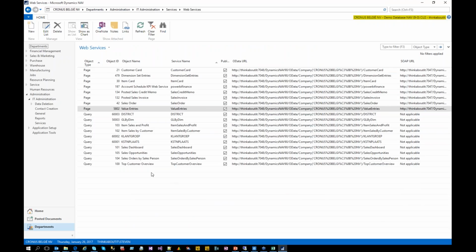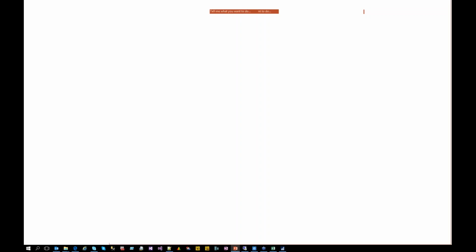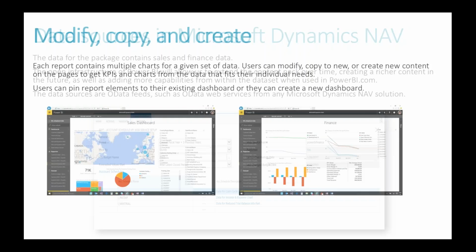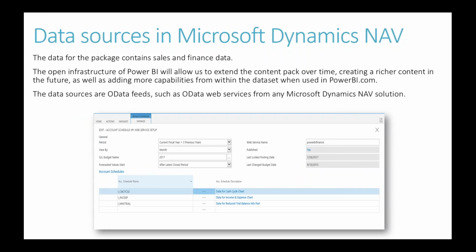we have a number of query objects which are published as from NAV 2016. These are the ones that the system is using. You might need to do a little bit of a setup for certain parts of the dashboard, but it should be working out of the box. You can even get it to work with NAV 2015. It's backwards compatible with that version too. So it only takes about 5 minutes, if all goes well, to set it up.